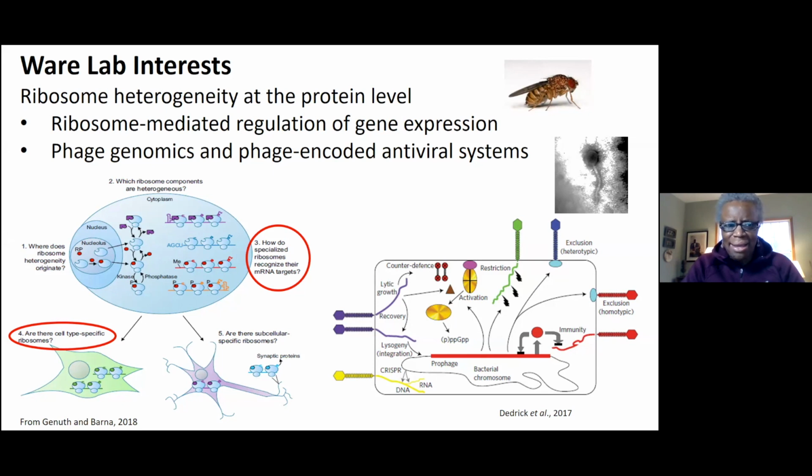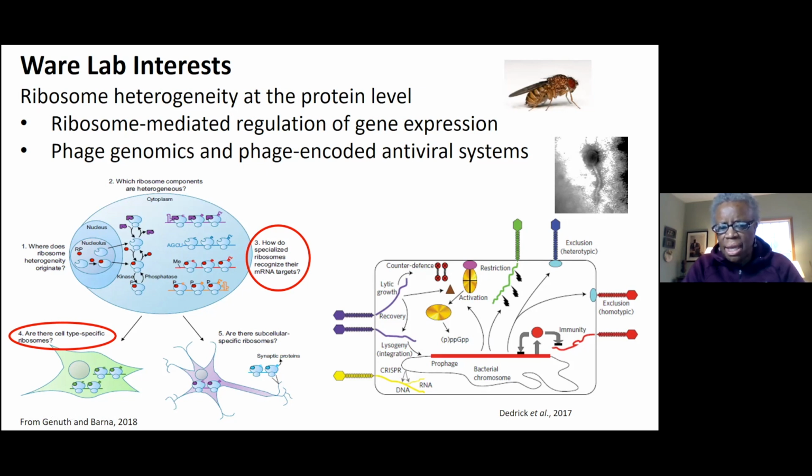Good afternoon, I'm back. I wanted to be able to share just a few slides with you so that you could get a little visual of some of the work that we do in my laboratory. As I mentioned, we study ribosome heterogeneity at the protein level, and there are some very specific questions that we're interested in. If you take a look at the left side of the slide, you will notice a series of questions that are related to ribosome heterogeneity. But the questions that we are particularly interested in are encircled in red.